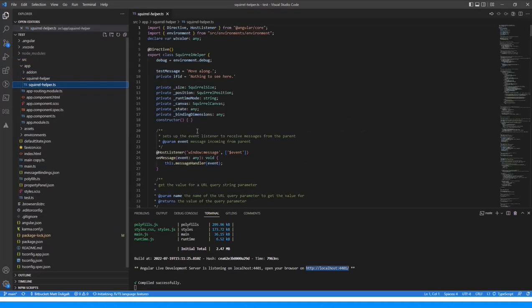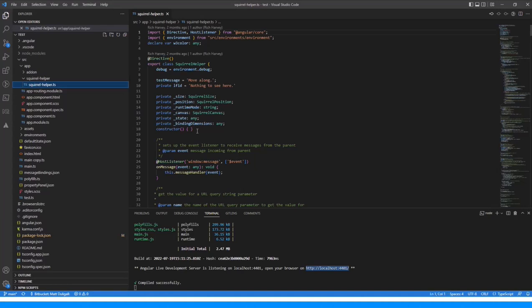This one basically has a class that has all of the stuff that we need in there for all the communication to Squirrel and back, and there's a lot of different helper methods and things that you can use in here. When you come to start building add-ons, you don't need to do anything in this file at all. It's literally there for you to review, because we're using some of the methods in here in our current add-on, but there are other ones there that are available for you to use.